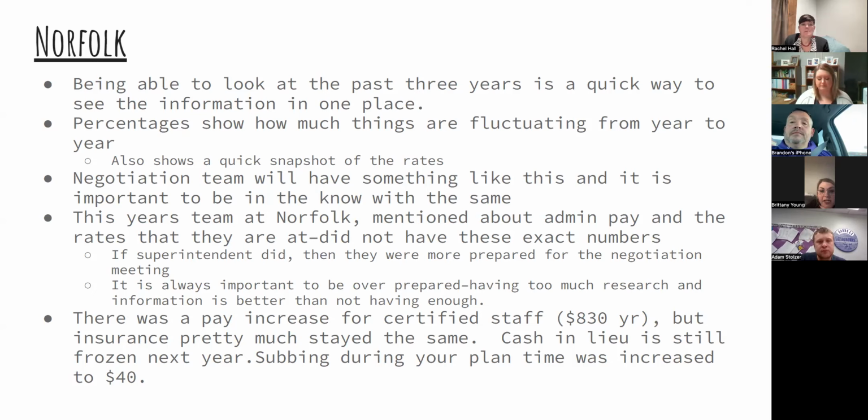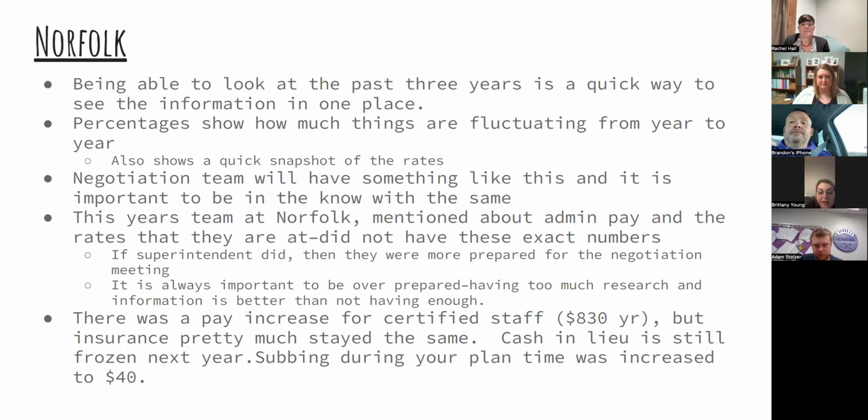So this year's team, like I said, talked about admin pay. I do know that the superintendent had those numbers up, and so they shared that information. I don't know for sure how that went, but it probably didn't go great for the negotiation team since they did not have those numbers.